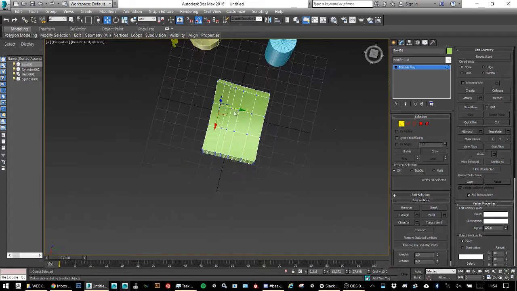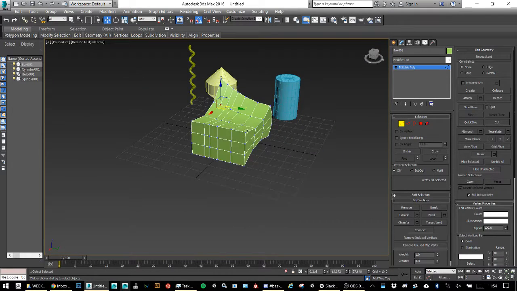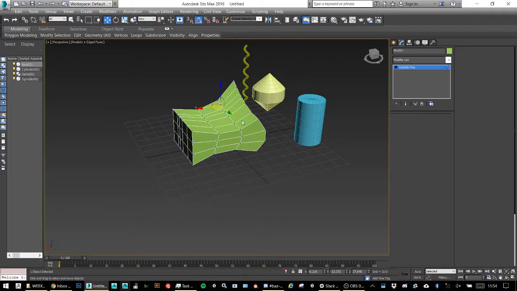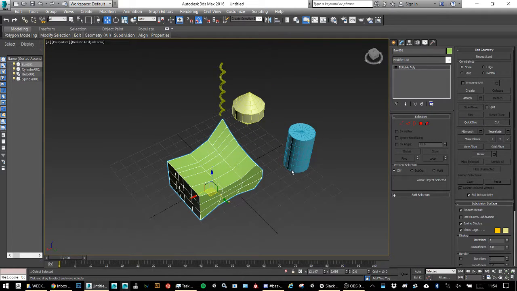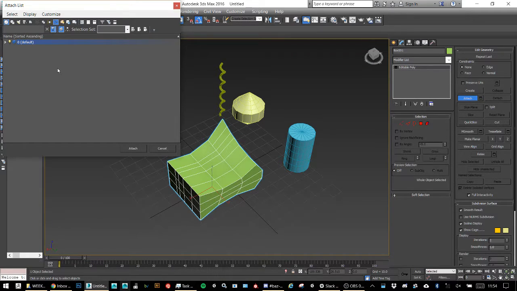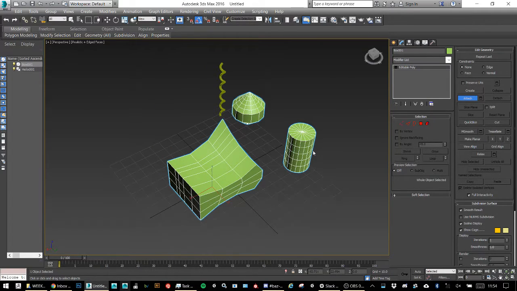How to attach everything. So let's say this guy is the main dude, and I want this dude to be the controller, like the base for everything else. To attach stuff, very simple. In editable poly, click attach, and just click on everything else. You can also click here, by the way. You can attach there. But if you have a ton of stuff and you don't want to go through and click everything, you can just hit this attach list, and it should show you a list of everything that you can attach all together. Cool. Alright.